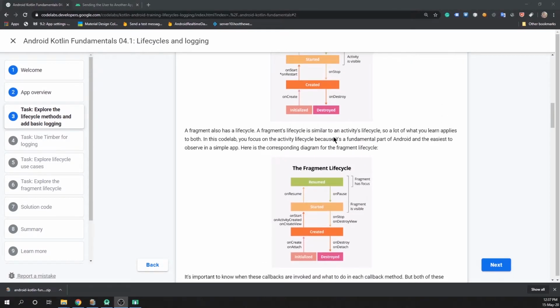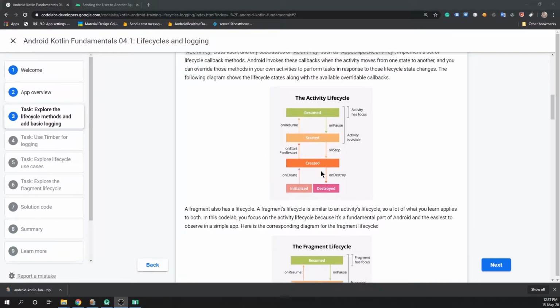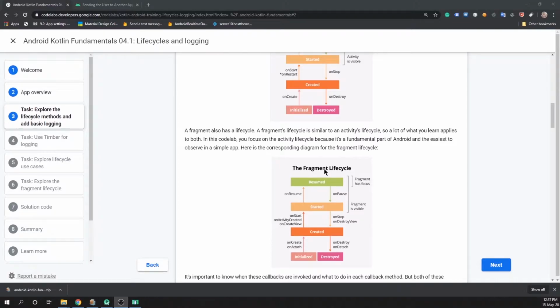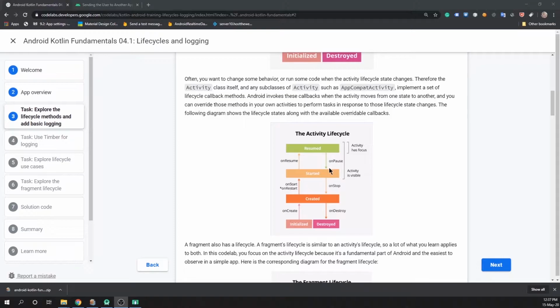We also have a fragment lifecycle, but I will be discussing the fragment lifecycle in part 2. So in this video I will be only discussing the activity lifecycle.